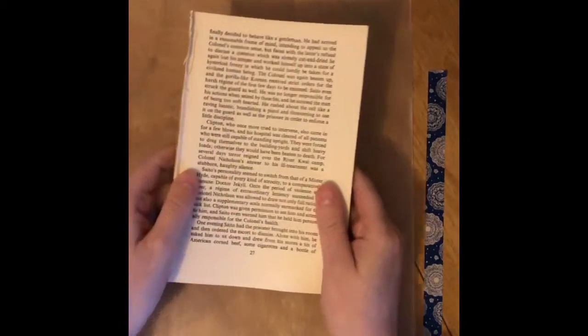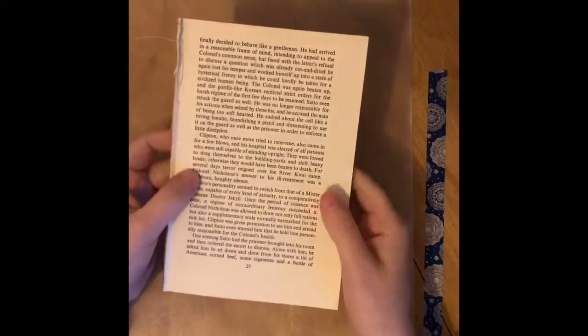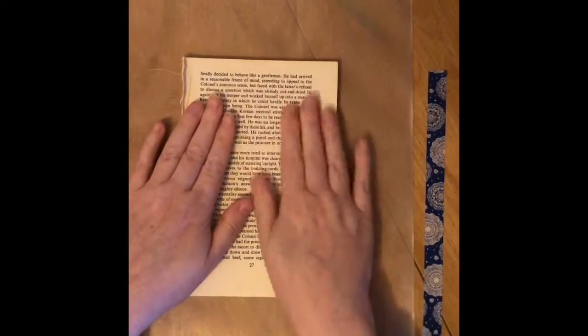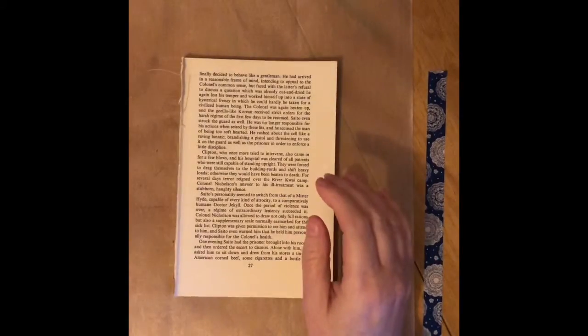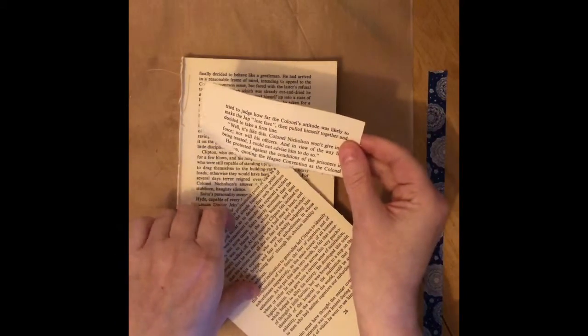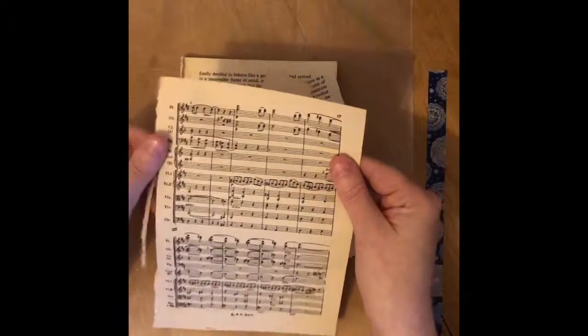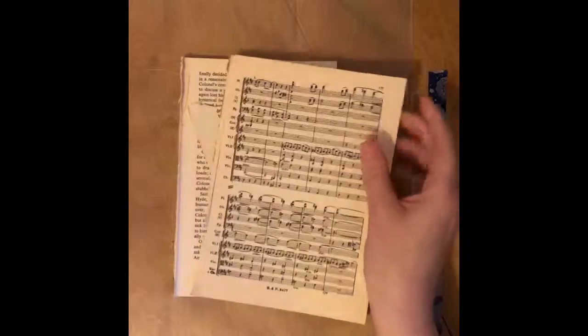When you go and you get books, don't be afraid of the hardcover. If you want to make a journal, oh, there goes the dog again. If you want to make a journal and you end up with loads of these internal pages, there's no pictures, nothing, you can still use these. You can rip it, it rips really easily. I've got a page here to show you. Just rip so easily, and you can just make collages up, or loads of things really. This is a piece from the music section, absolutely beautiful, and I can just either rip or cut those.